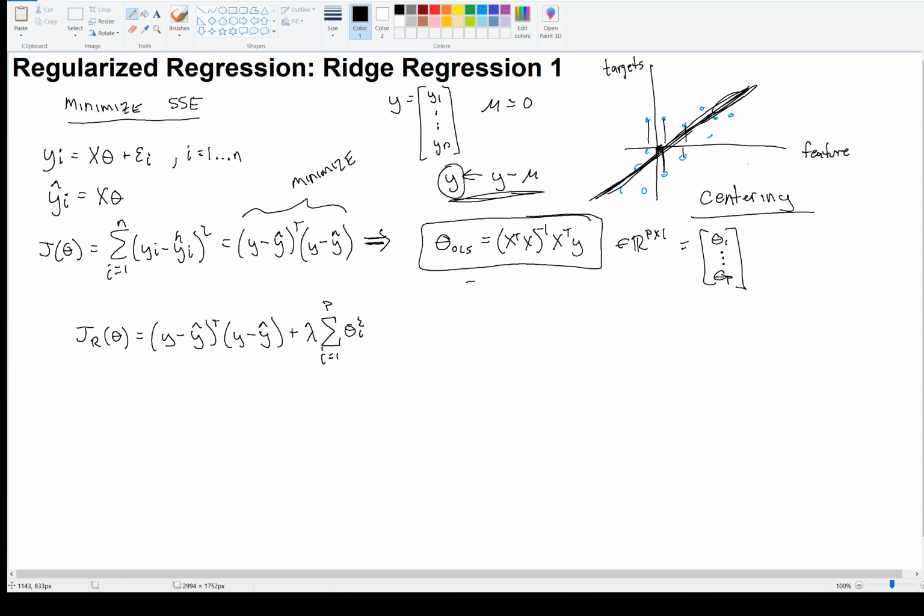Okay, there it is. And we call that second term the penalty term. Penalty. Okay, so this is our objective. We're going to try to minimize this thing. I'm going to point out that lambda is called the penalty constant, or the regularization constant. Lambda is a constant that's greater than or equal to 0.